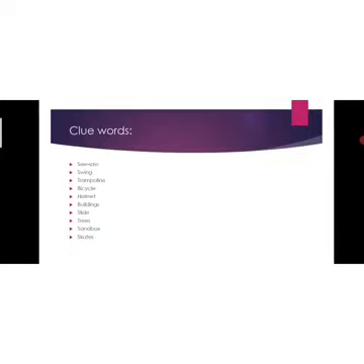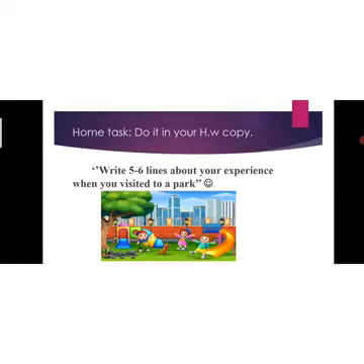Now come to your homework. Okay, so this is your homework which you have to do in your homework copy. Okay, आपने अपनी homework copy में ये करना है. ठीक है. और उसमें आपने क्या करना है, you have to write 5 to 6 lines about your experience when you visited a park.